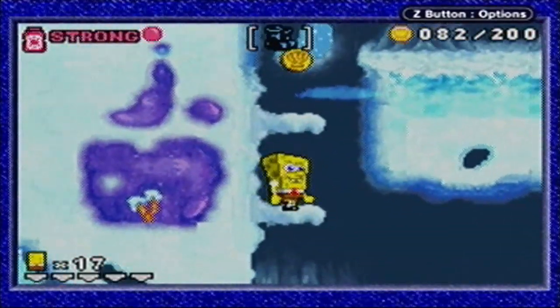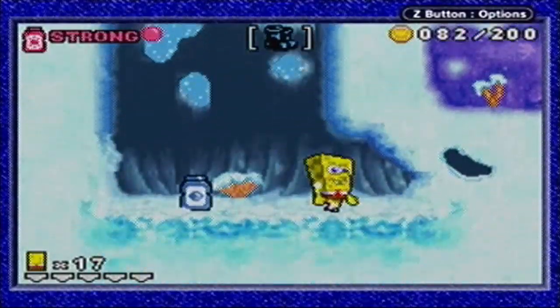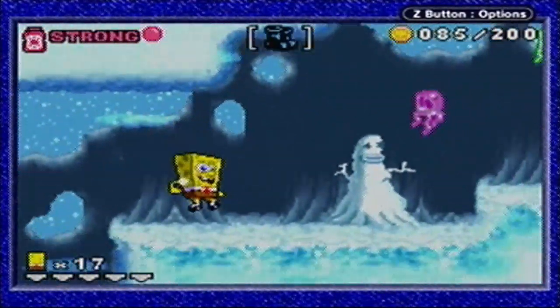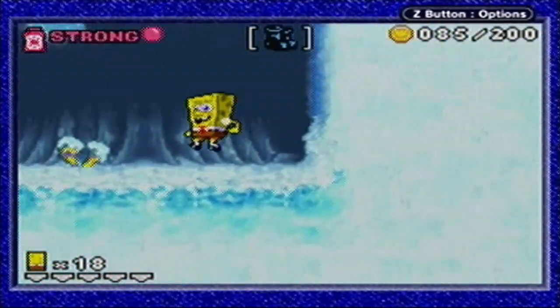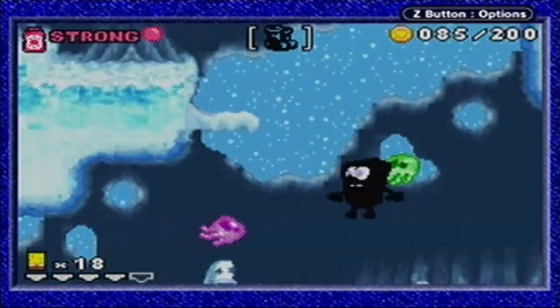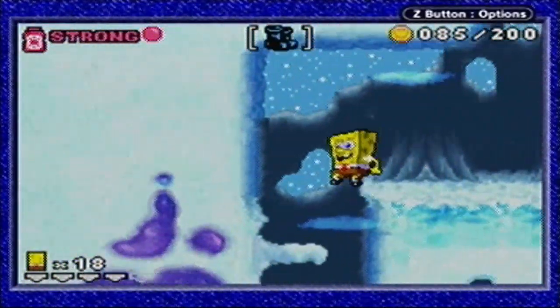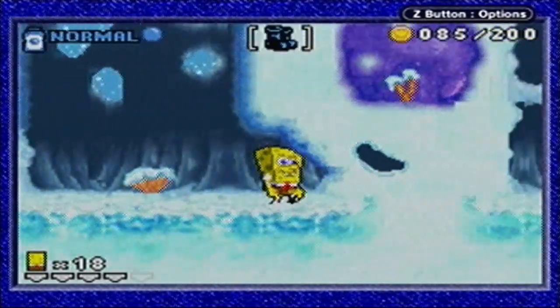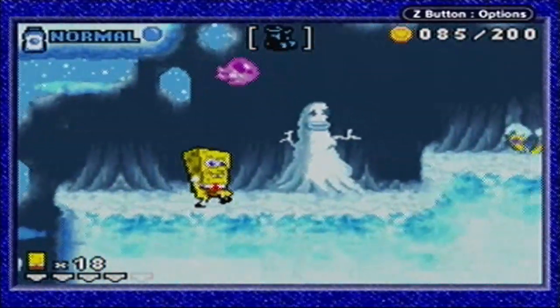Okay. Now here we have another barrier with normal bubbles behind it. I'll keep that in mind, because I want to make sure there's nothing else we can do with the strong bubbles. Well, we definitely need to use these jellyfish as platforms in order to move up. Yep, we definitely need the normal bubbles right now, so let's go ahead and get those now. But that's basically my recommendation for going through these levels if you're trying to get 100%.